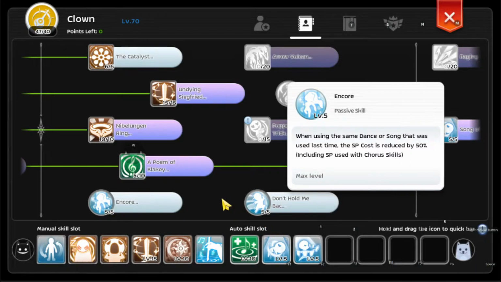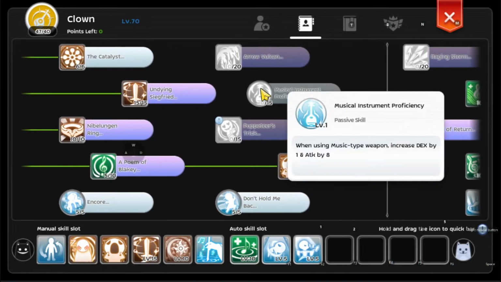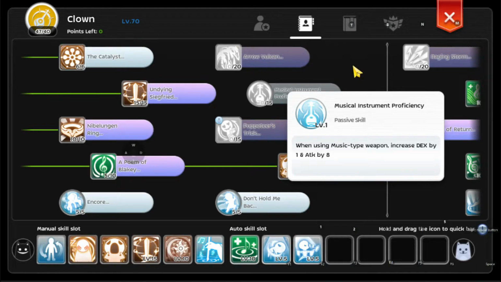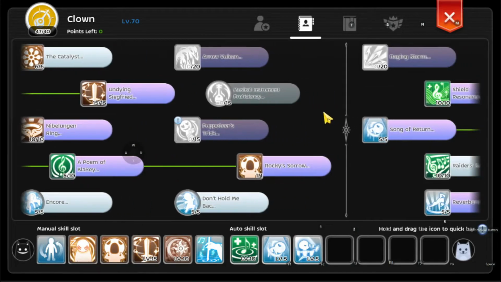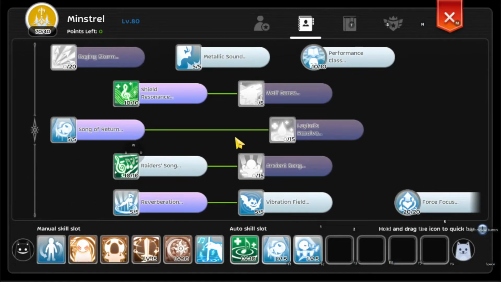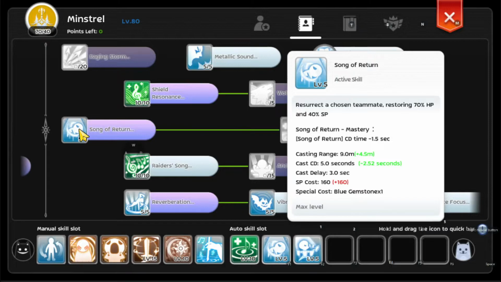Also, Encore is needed because it gives you a reduction in SP cost when you perform the same song. Especially since I'm using GTB, it's a must-need one. Musical Instrument Proficiency is not needed because it only provides dex and attack, which is only essential for the Severe Rainstorm build. Now, moving on to the skills of the Minstrel, we should max out Song of Return.